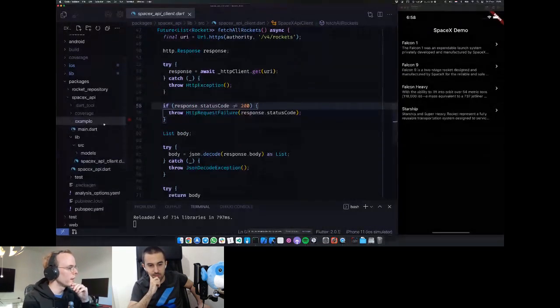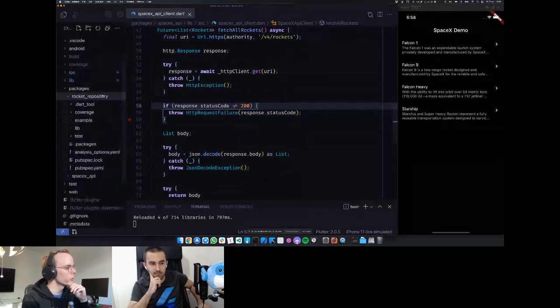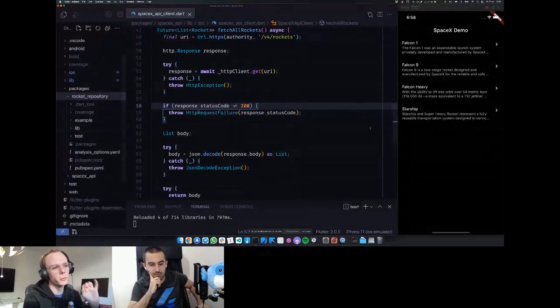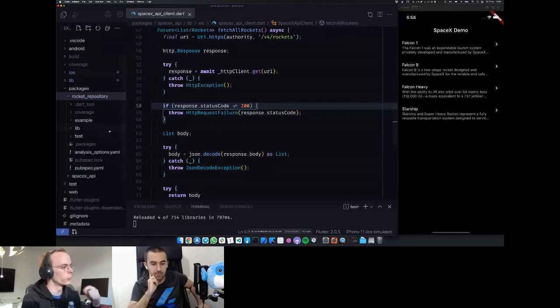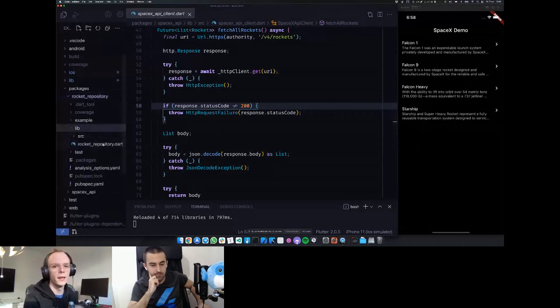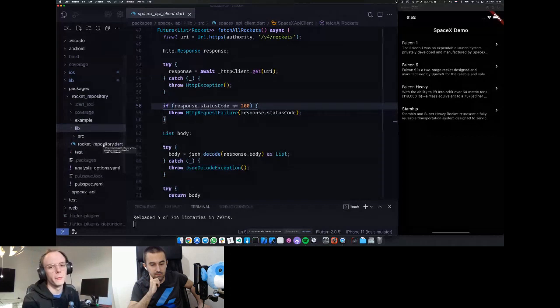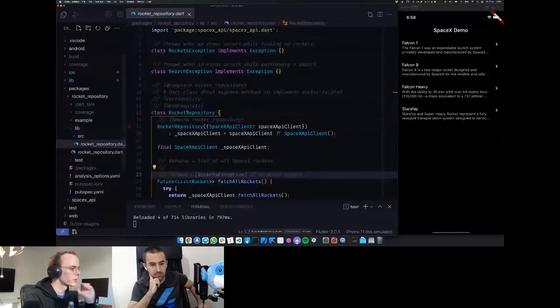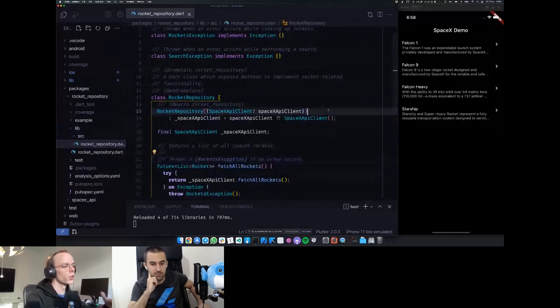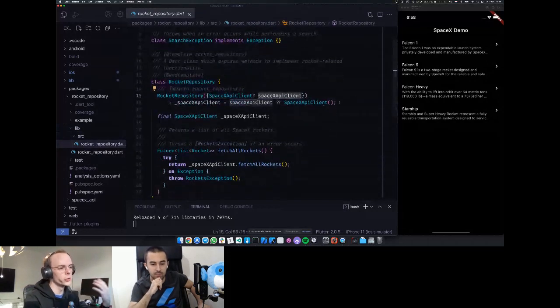Now that's the API. We have another package. Our front end will not directly communicate with the API itself. Instead, a repository will sit between our UI and our API. So the repository is responsible for taking a request from the front end and providing data that comes from the back end. In short, you can make a repository do a lot of things, but that's the main thing it does. And in this case, all it does is take in an API client, usually the default one.